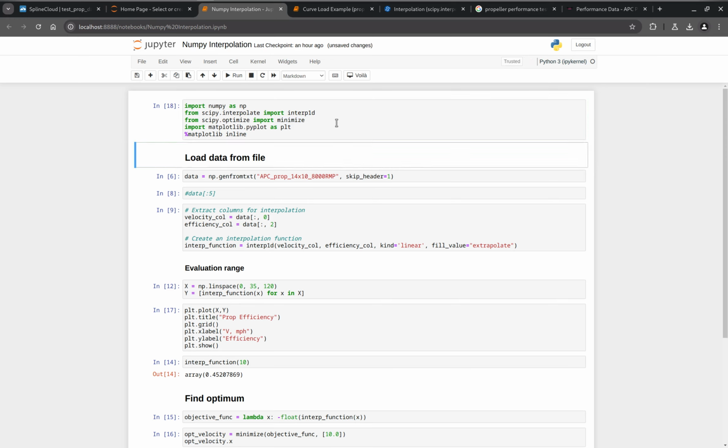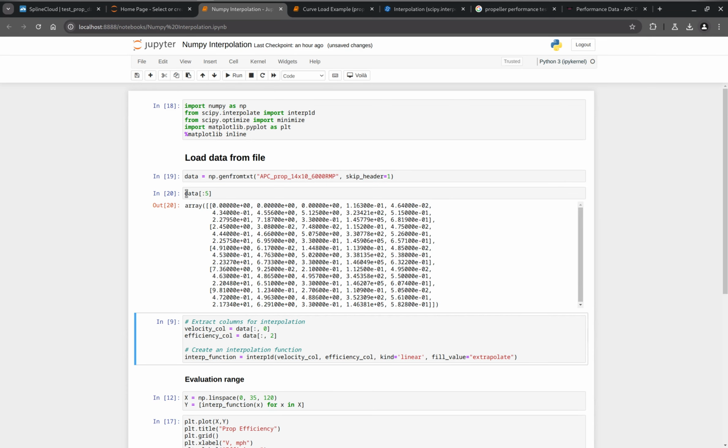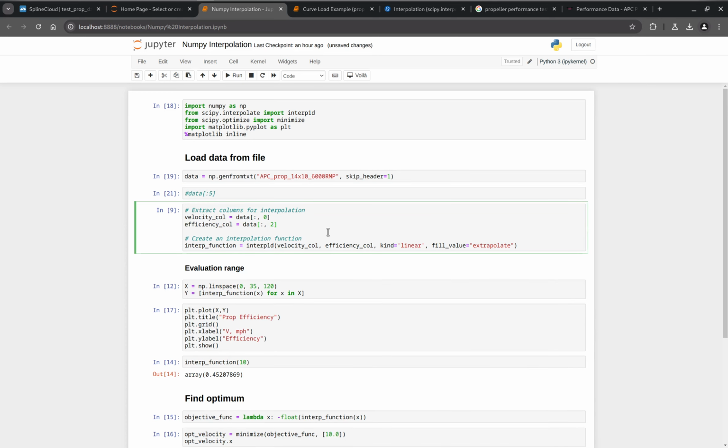So let's go. And we will change now this data file and this data loading function to 6000 RPM. We can now check the data. Yeah, so the data was loaded successfully. So now what we have to do is extract the columns that are of our interest and apply curve fitting for those columns.